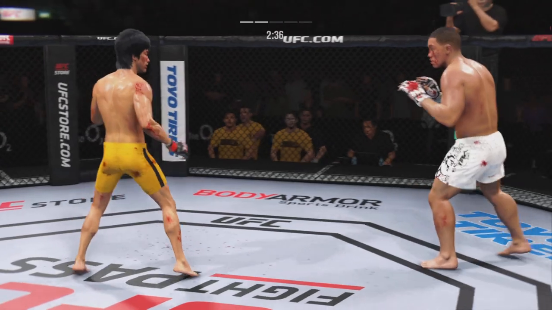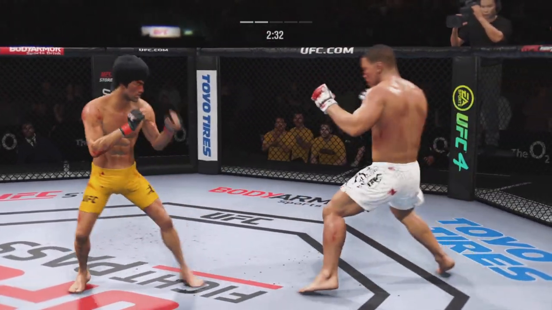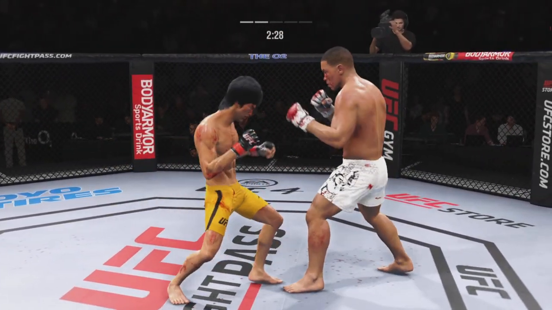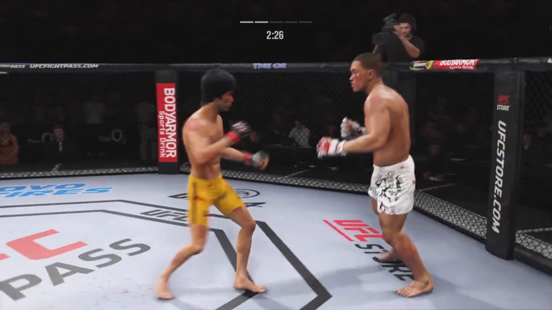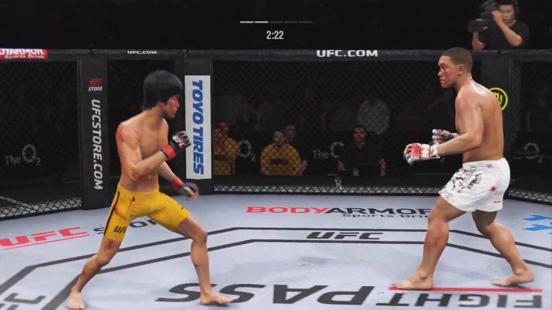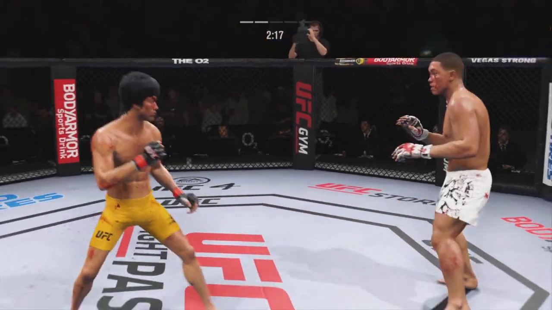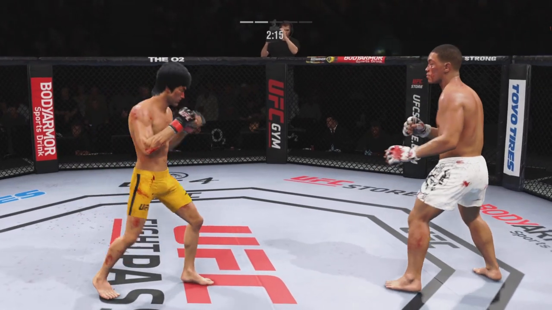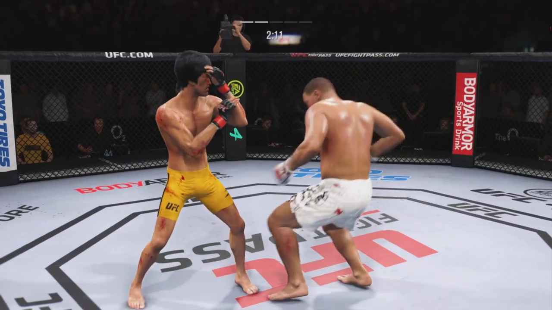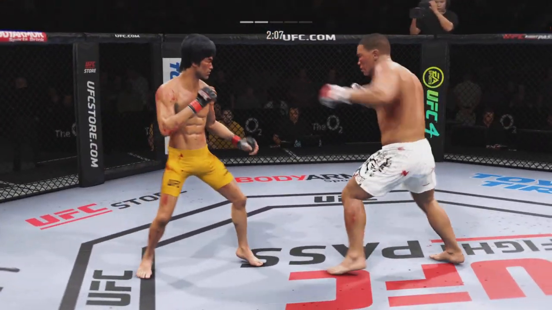And they separate. Oh, he tags him with the straight hand there. Nice job by Lee. Just missed with the leg kick. Look at how he turns his hip over when he throws that kick. That was lightning fast, that right hand. Lee gets caught with that punch. He's treading water now. Got to find a way to move those feet.